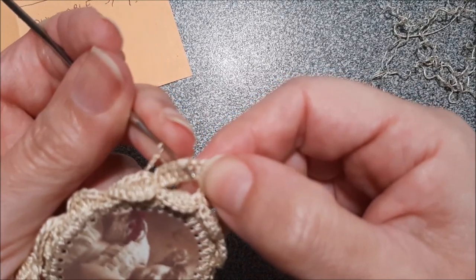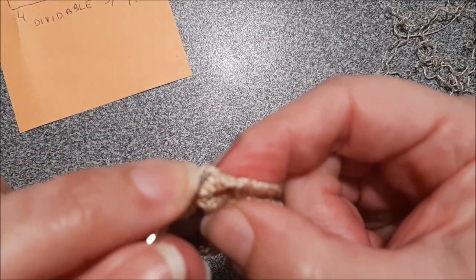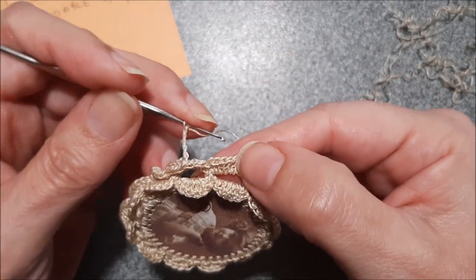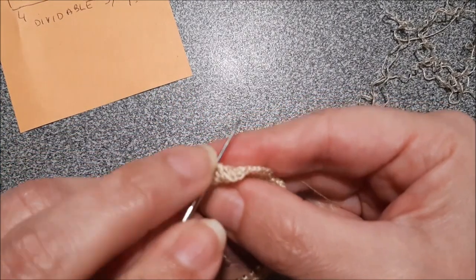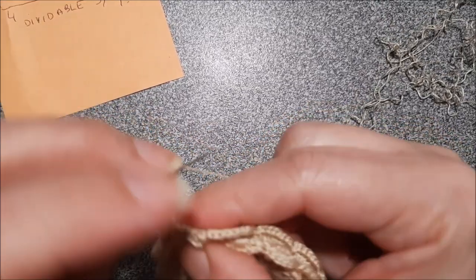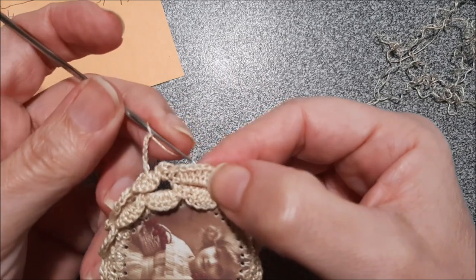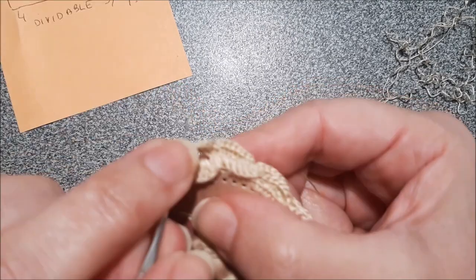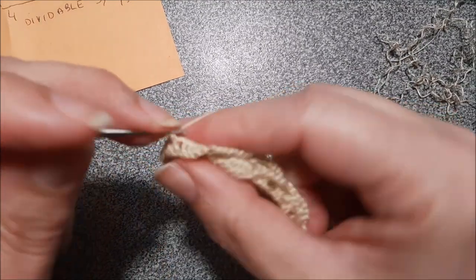Again, I'm coming up from the back. I'm picking up the chain space from the previous round. See? Coming up from the back. Going around a chain space, and single crochet. So 1, 2, 3, 4, 5, and again up from the back, going around and single crochet.